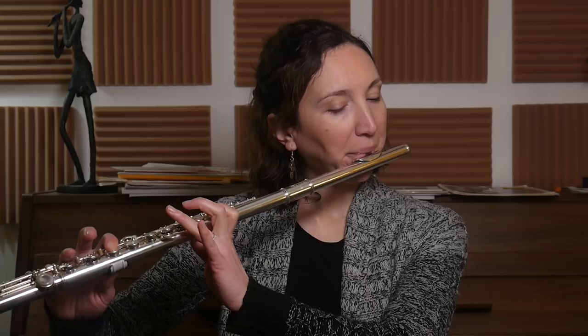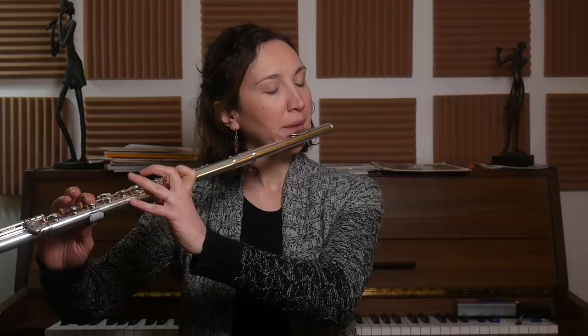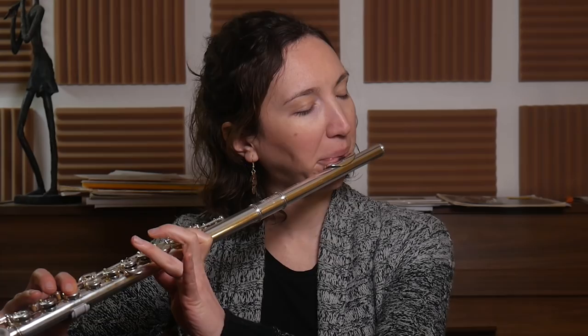He started practicing like that. So let's say you practice anything — you can practice a piece like that. You can practice, let's say, the beginning of Syrinx. And the goal is just to open your sound, and then you'll play it again with that same opening and that same resonance that mimics your flute, because it's as if you were singing.